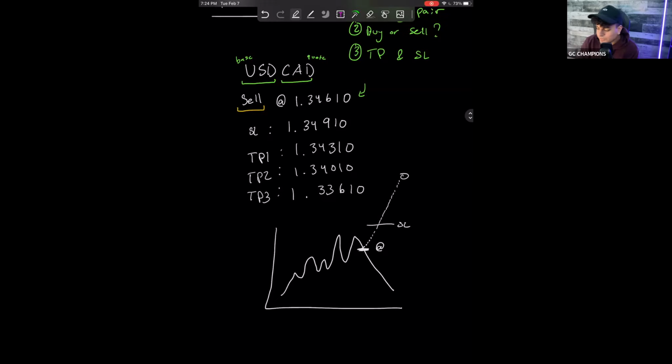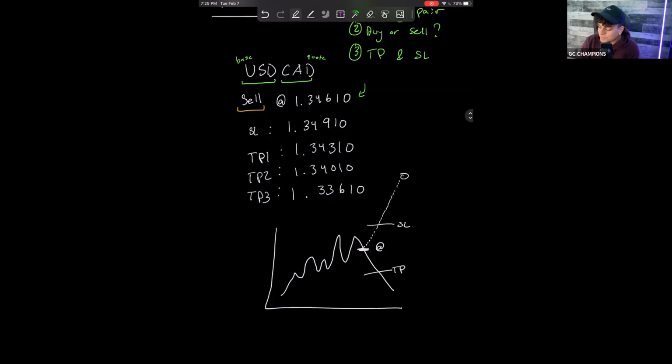Don't enter trades without protection. Okay, this can be applied to other things as well. So now we move on to the take profit, right? The take profit is very important. We're looking for profit targets, right? So now with profit targets, I've got to look at how I'm going to make some money.